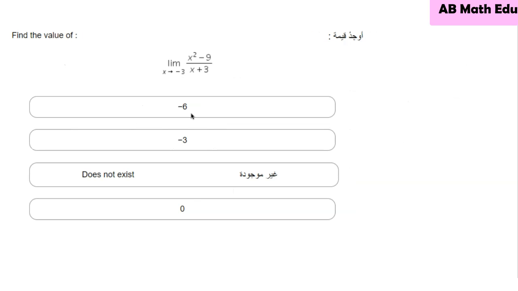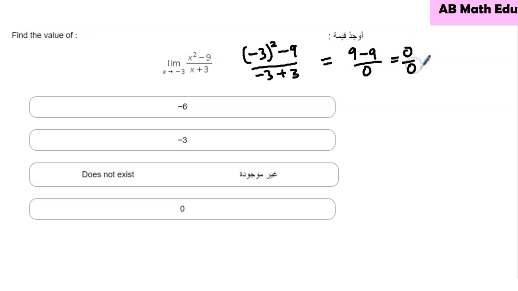And now we are going to use it, so they want us to find a limit. Here you can see that it's just approaching a number, -3. So what we have to do is plug it in right away. So (-3) squared minus 9, over, wherever you see x, you plug in -3. Here you're going to get +9 minus 9, which is 0, and here is going to be 0 as well. Any number divided by 0 is undefined.